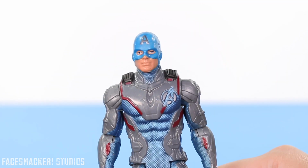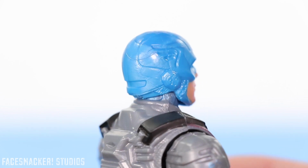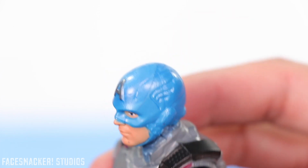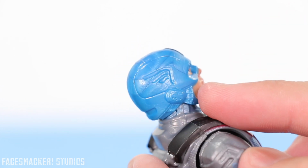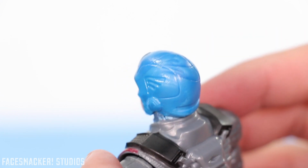Alright, now it's time for Cap Attack. Rawr! Now starting with the head here, we actually get a pretty decent sculpt overall. I'm not digging that really light blue color, but the sculpt is definitely there. Although what I don't really like is there's quite a bit of marbling. Now I normally like marbling, as you guys know, but in this particular situation I don't think it works well because it actually kind of hides some of the details.